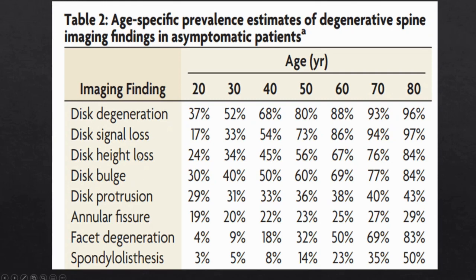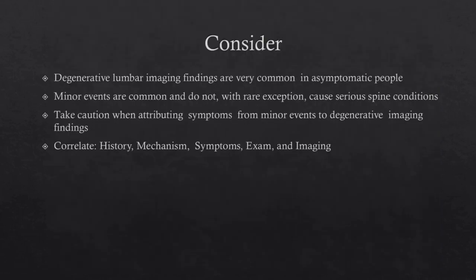Disc bulges, loss of disc height. My point is, yes, you can look at an MRI, you can read the MRI report, you can see all the different findings. You have to combine that with the history and physical examination to make an accurate diagnosis. So that's what I wanted to emphasize today.